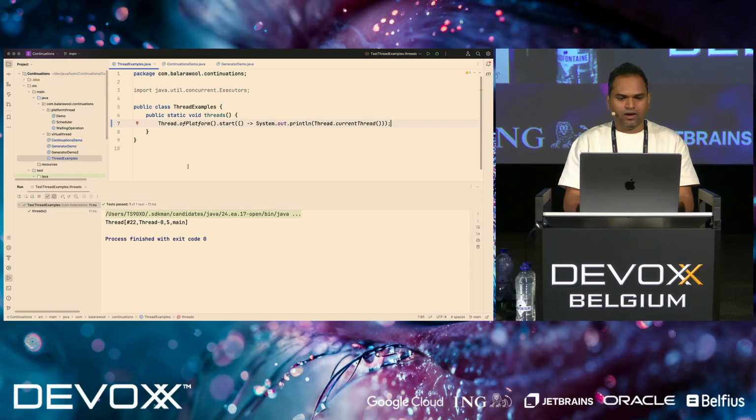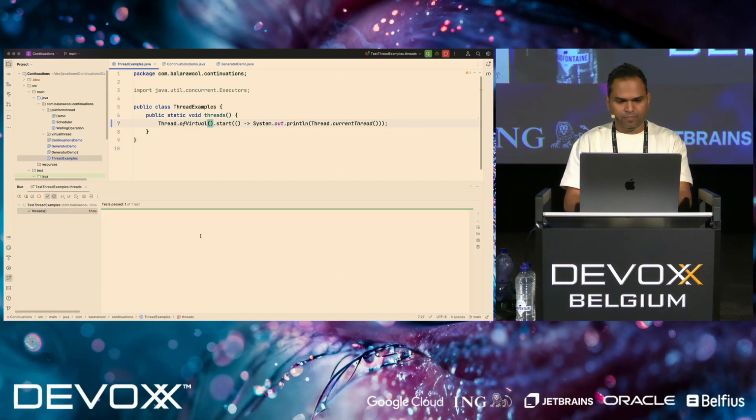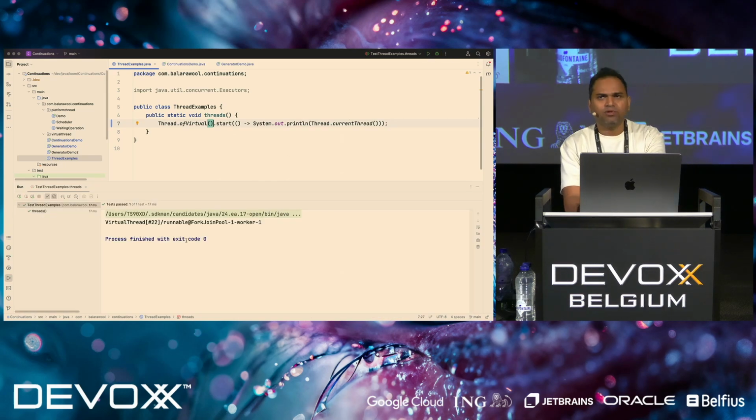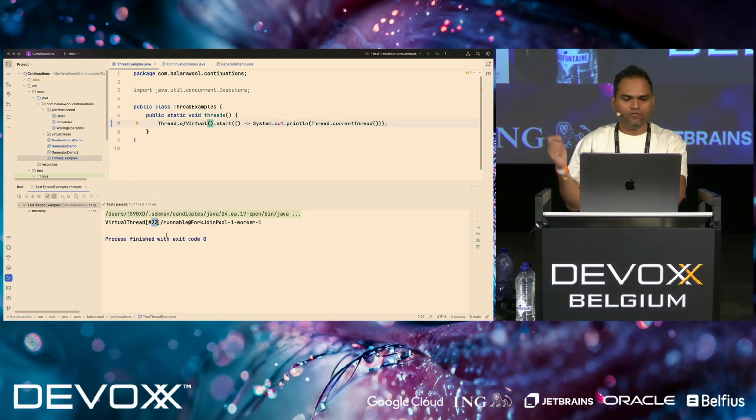There we go. And you can imagine a similar API to create a virtual thread. Just change this to ofVirtual, and this will create a new virtual thread. There are a couple of things to notice about the virtual thread, at least in the toString representation. One is this part, which is actually the ID of the virtual thread, and it is unique for each virtual thread. Also, the things after the @ sign: this is actually the platform thread onto which this virtual thread was mounted when it executed this statement. So you get some information about the carrier thread as well.